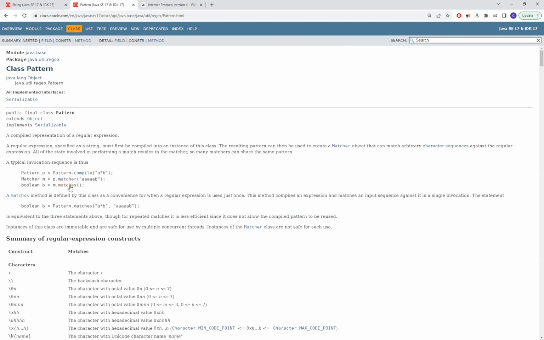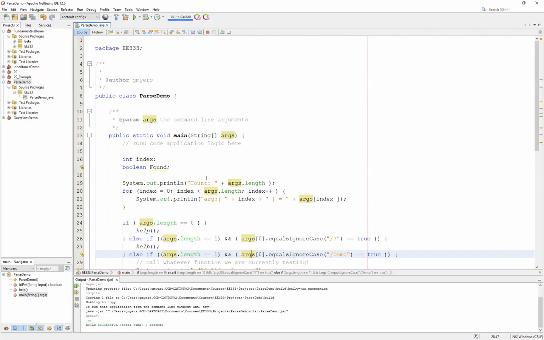We're going to be roughly following this particular example, although we would definitely be using a different pattern. And we're going to, again, be calling this from the command line. So we're going to go ahead and pass our string to parse on the command line as an argument to our executable. With that being said, let's go ahead and get started here.